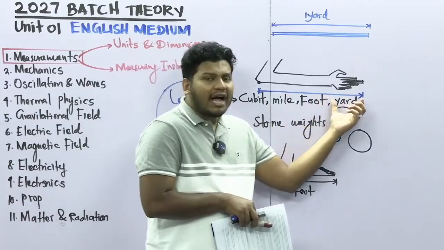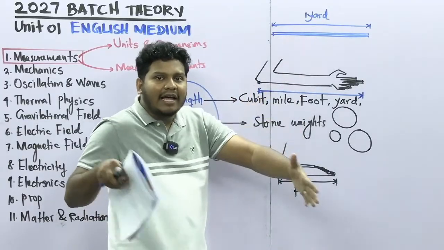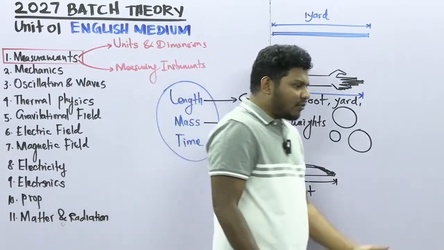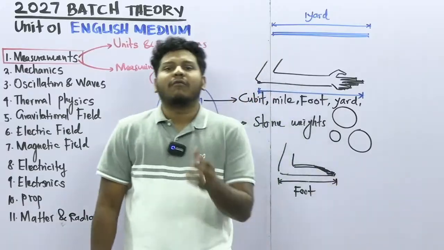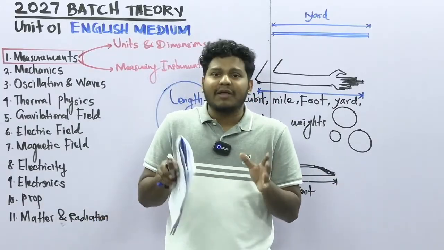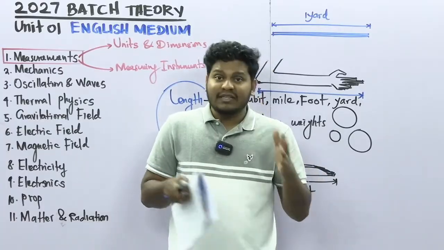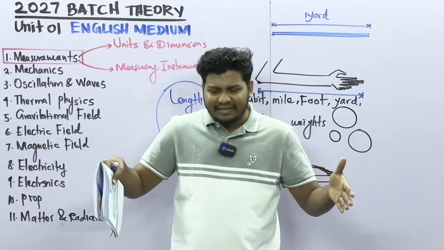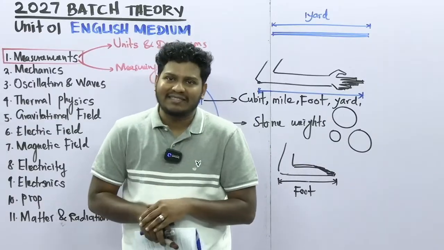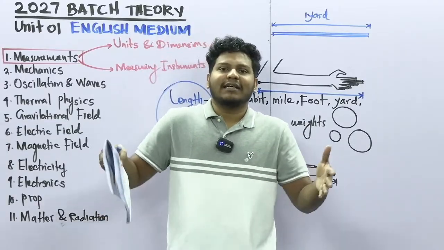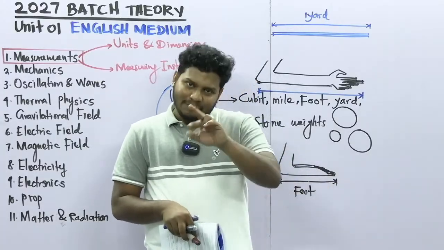So for the yard, what they did here is they used a standard iron bar. So the problem is now over, right? We know the standard length of that iron bar. What's the problem now? The problem here is with the iron bar. The iron bar is not an exact value, it is not a standard value, guys, because corrosion will happen to the iron bar. Due to corrosion, the length can increase or reduce. Both can happen.